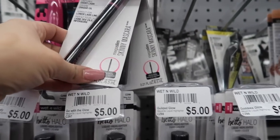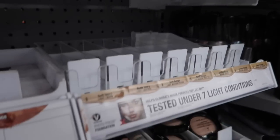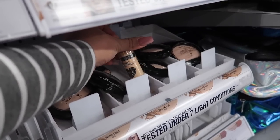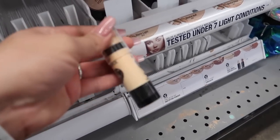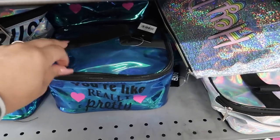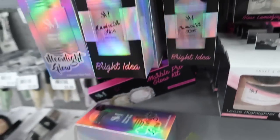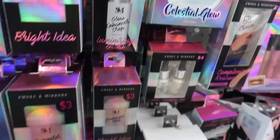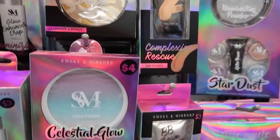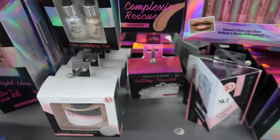More mascara — they have this Skin Mascara and Wet n Wild highlighter. They have color correctors and this color corrector wheel. They have pressed powders and concealer sticks — I had never seen these before, how cute! They also have cute bags to store your makeup. They have a good nail polish selection, illuminator sticks, an iridescent glow stick, glow enhancer drops, and this glow palette. I really love this illuminating bronzer palette. They also have loose highlighter and setting powder.